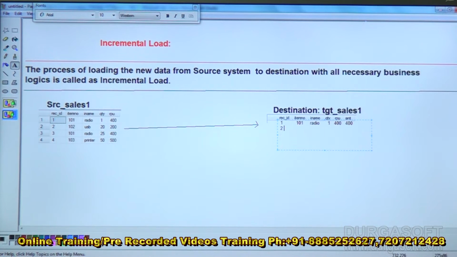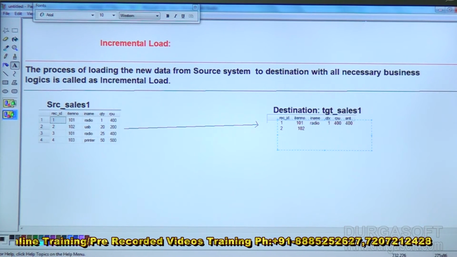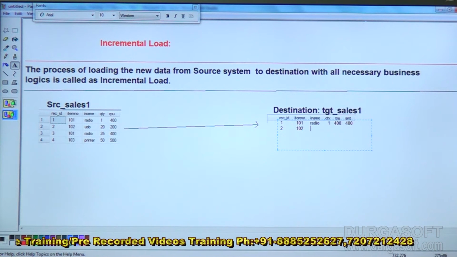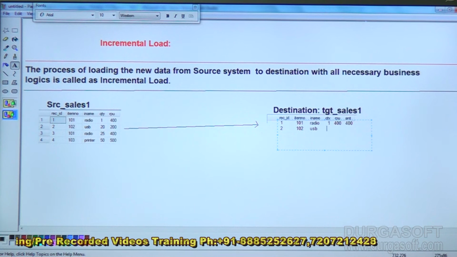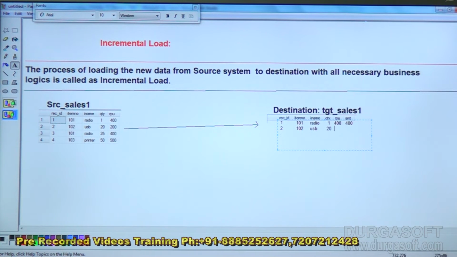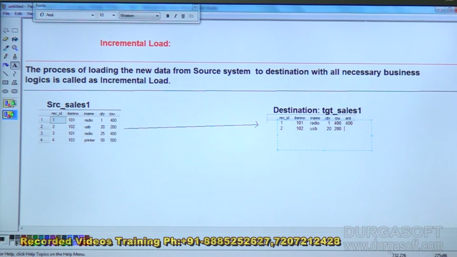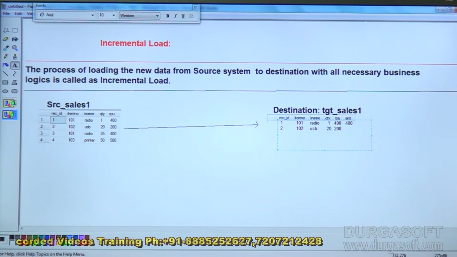The second record is 102, name is USB, quantity is 20, rate per unit is 200, so it is 8000.